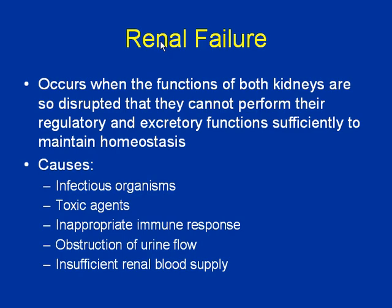So renal failure, when everything's starting to go haywire. There are a lot of different causes for renal failure, and the output's always the same. Bad. Renal failure is when both kidneys have lost 70% of their function. Can you live with just one kidney? Yeah, if you have one kidney, that one kidney can do 80% of what two kidneys combined can do. So it'll actually become hypertrophic and enlarge to do the work.